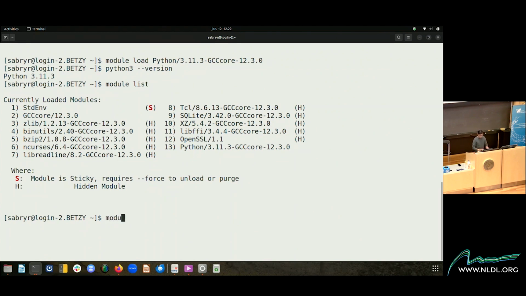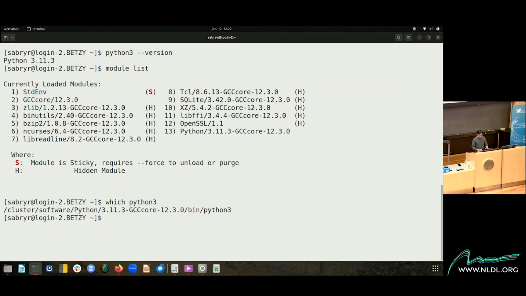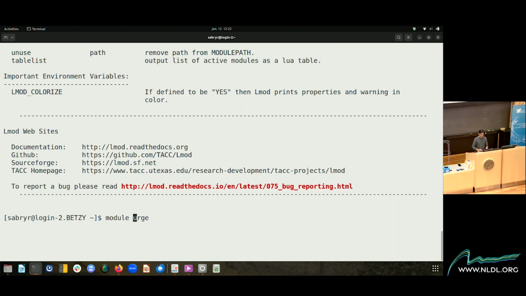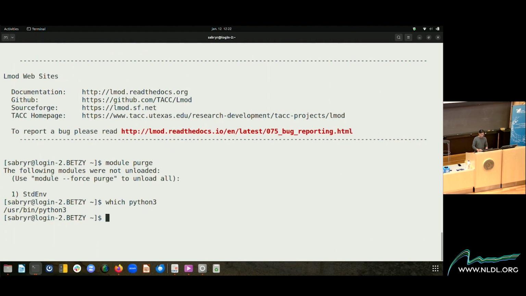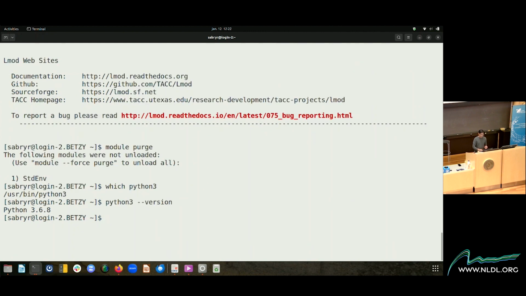So again, if you want to clear this, I'll ask which Python again to see which Python is loaded. You see that this is not that earlier Python that I showed you. Then it's easy to clear this. You don't have to log out or anything. Module purge would return the system, sorry, wrong spelling, module purge would return the system to its original level. And if you ask which Python is loaded, the Python 3 version, it'll come back. So you can move between versions, and multiple users at the same time on the same computer can run multiple Python versions. So that's why this module system is installed.